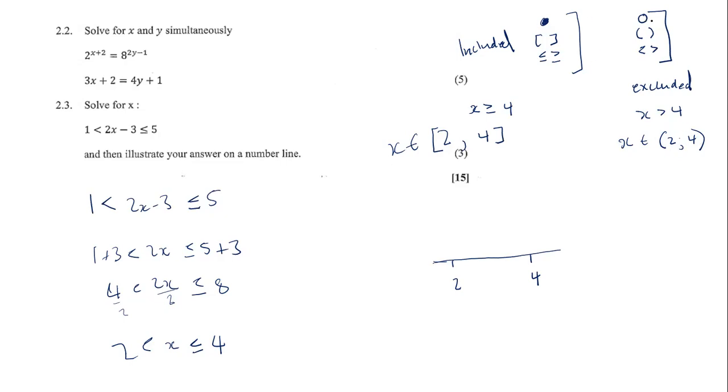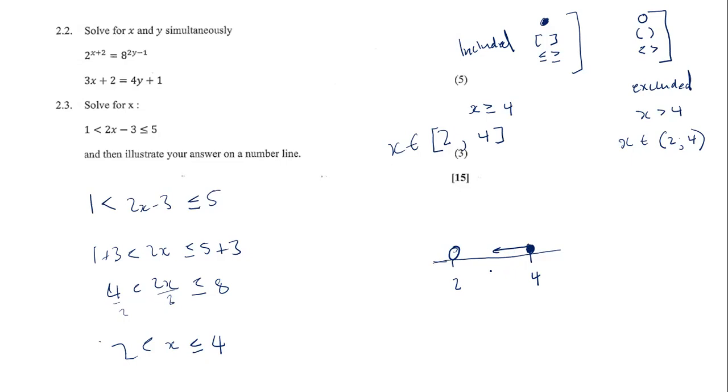So where do this dot and this dot actually come in? They come in here on the number line. Remember, we got this as our final answer. Where we have 2, 2 is excluded, so we use an unshaded circle. 4 is included, so we use the shaded circle. And then we use the arrows to show where our solution exists. The solution exists where x is less than 4, 4, 3, but 4 is included. You can see by the shaded circle that 4 is included.